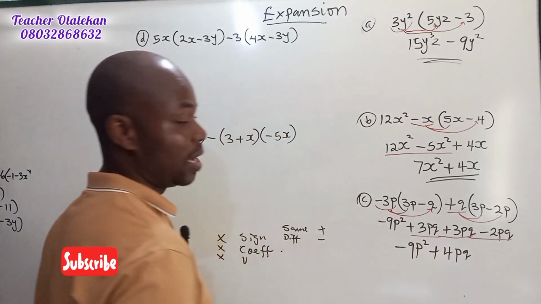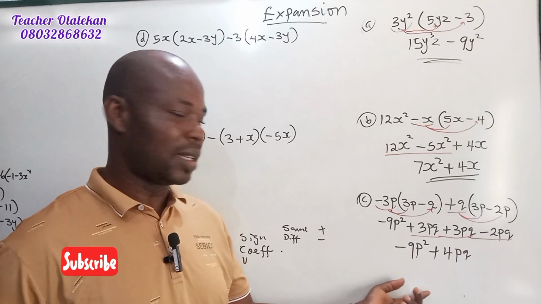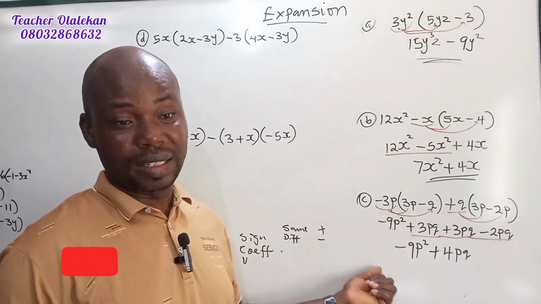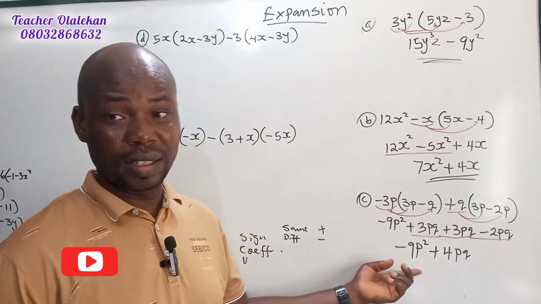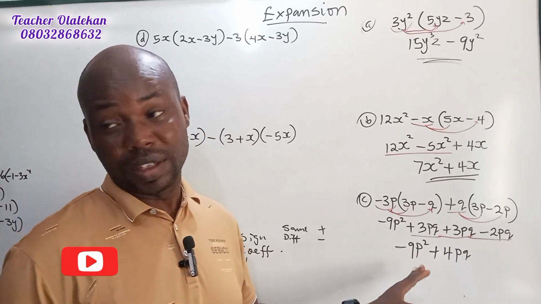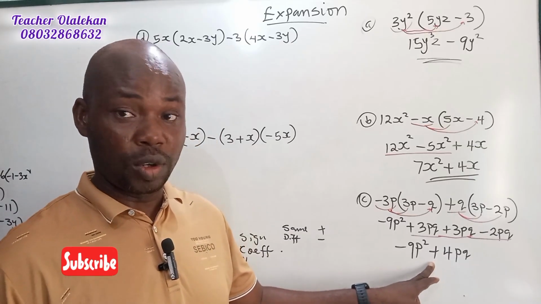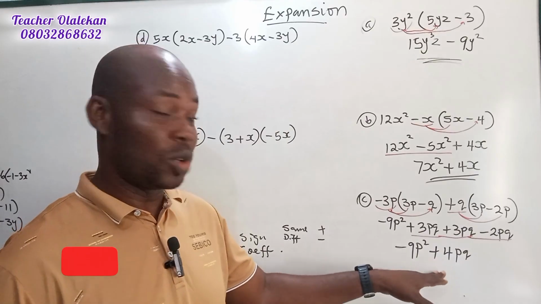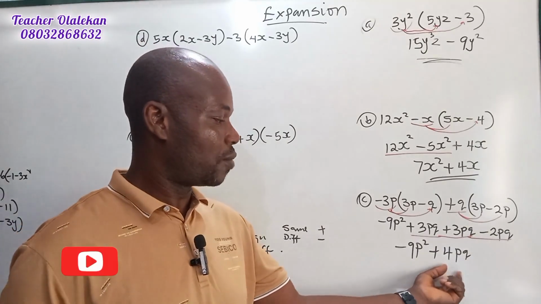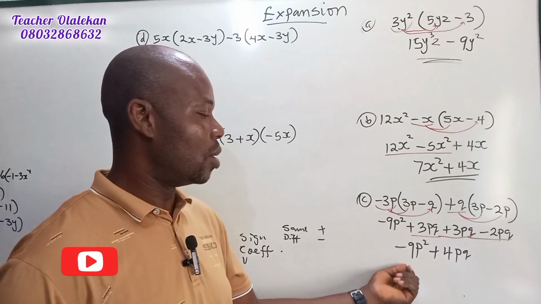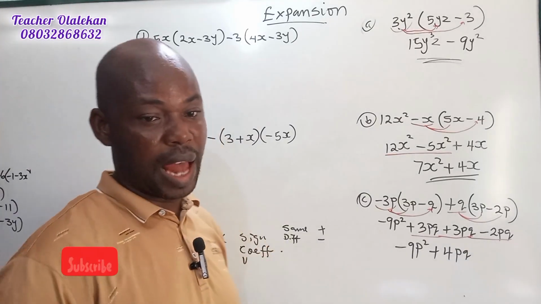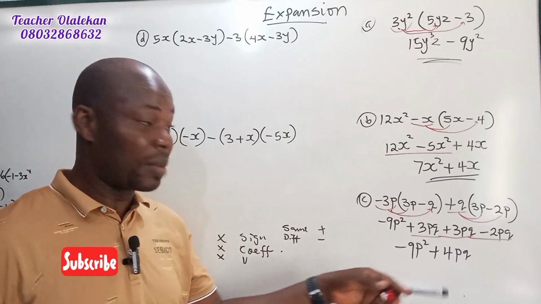4pq, right? In mathematics, to define a math equation like this, we always try to rearrange. So we can rearrange it to make it positive first. Do you understand it now? That's the logic that I'm going to apply here. You're just making plus 4pq come first and minus 9p squared be at the other end. Do you understand? You can't be penalized for it.